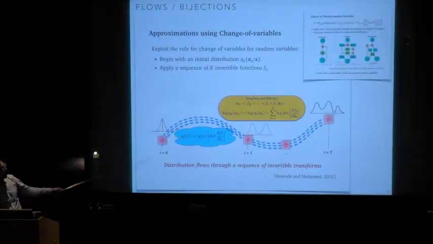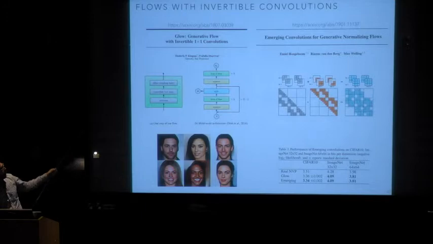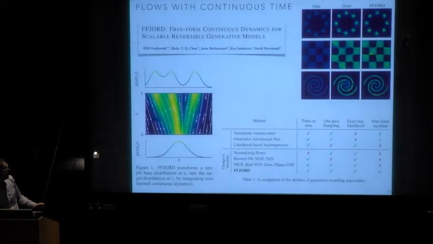There are approaches called flows. There are now convolutional flows, which would be great if you want to make distributions that are translationally invariant and things like that. There are now ideas of these changes of variables that are turning into continuous time, so an infinite number of layers of your neural network, which is basically solving a PDE, which is interesting.